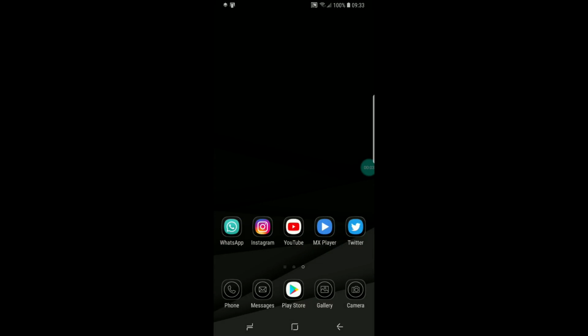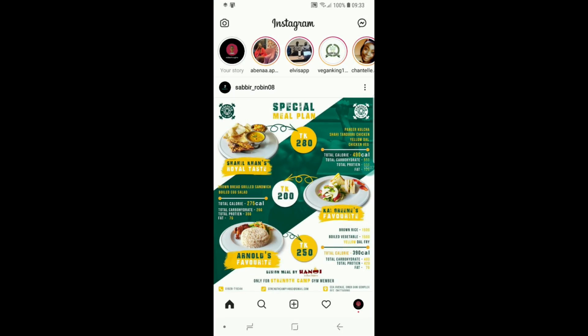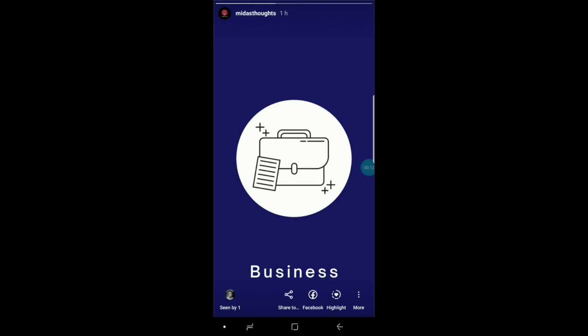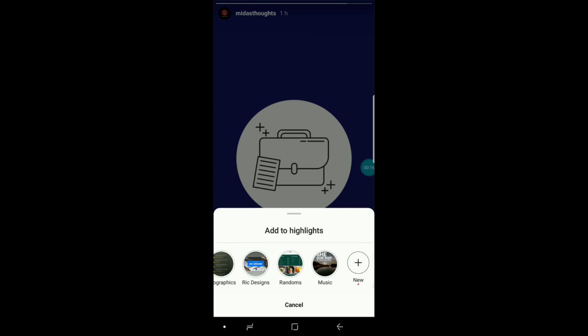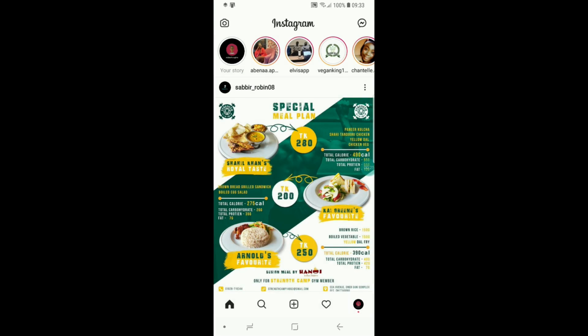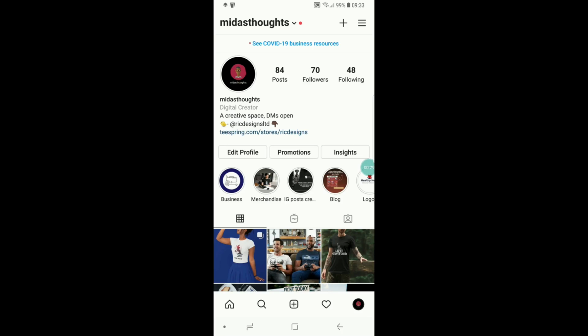Okay, I'm going to show you how it is applied through my phone. So this is my phone right now. I've already uploaded it by desktop. I want to do it by my phone. So this is how I'm doing it. Business, typed it in, and add. And that's it. So this is how it will look on the default side.